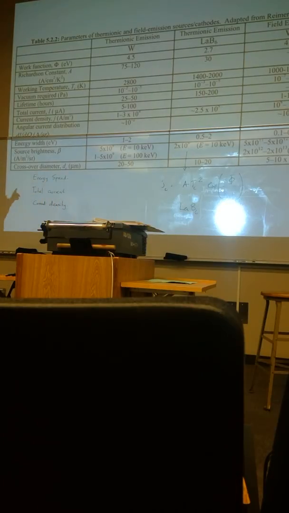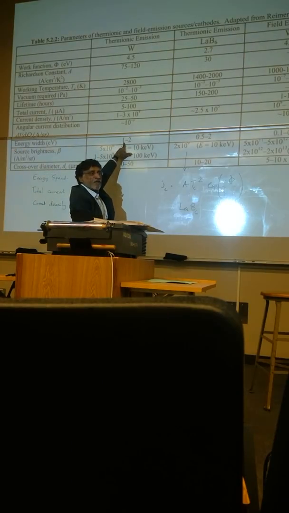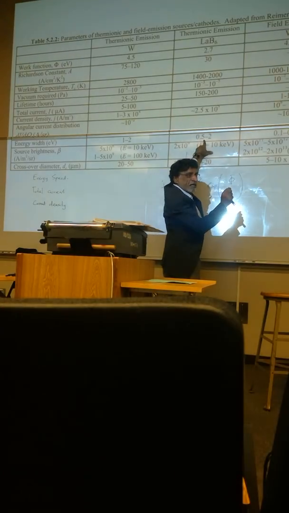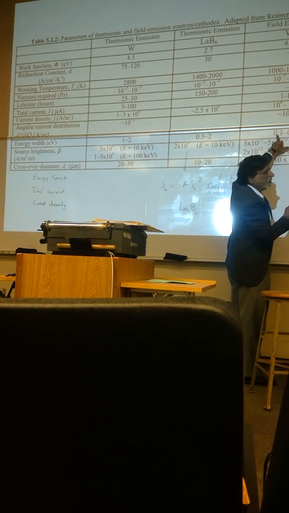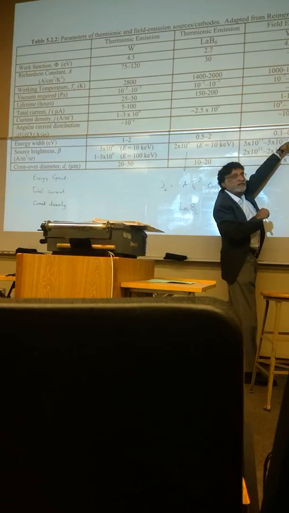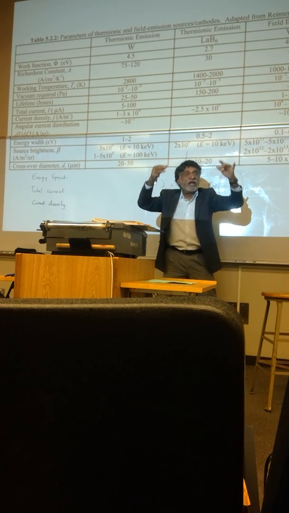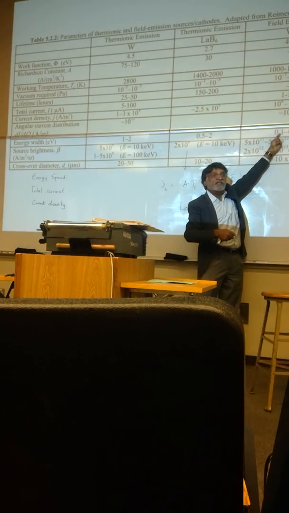So current density. And then there is the angular, then the energy width. This is the important thing for every spectrometry that you do. If you're looking at the energy width, it's about 1 to 2 eV for the thermionic source. For the lanthanum hexaboride, it becomes a little bit better because you're operating at lower temperatures. Here, the lowest one is cold emission. This is for the thermally activated field emission. So you can see the energy difference. So if you're looking for spectrometry, electron energy loss spectrometry, you can get much higher resolution in the spectrometry.